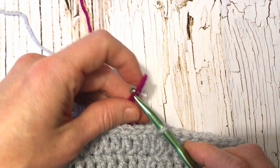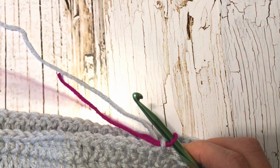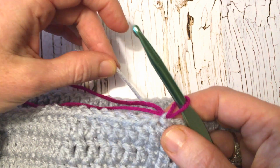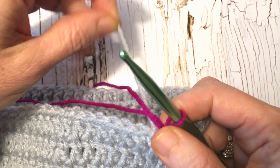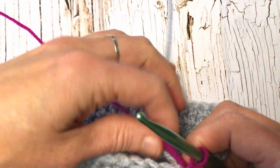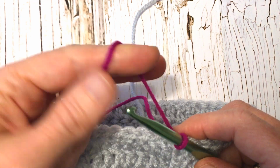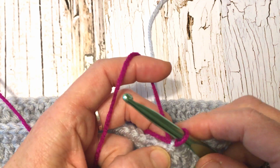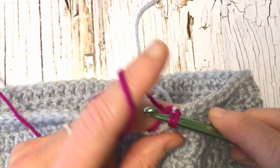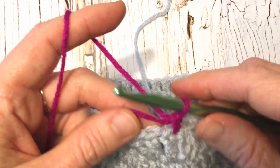So what we're going to do is take our yarn and just fold it over. You don't have to make a slip knot. Put it on your hook and pull it through that loop. And then pull your contrasting color nice and tight, and that's going to secure it down. I'll just get that out of the way, and we'll work in this tail as we go. So in the first stitch right here, I'm just going to do a single crochet to start, and pull that tail a little bit tighter.